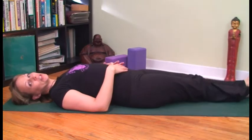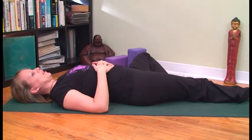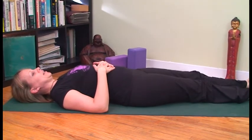And then switch to your other leg. So you'll slide your left leg up, open your left leg out to the side, and glide it down and around.